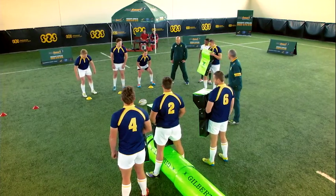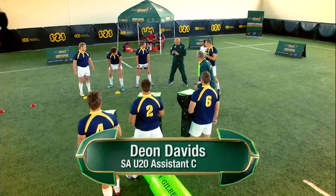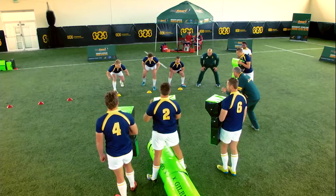Okay, happy. Dion, anything you're looking for? Just important for me again, protection of the ball at all times, carry it correctly into contact, make sure you get a quick and clean recoil for the ball, okay? Okay, good point. Ready? Go!